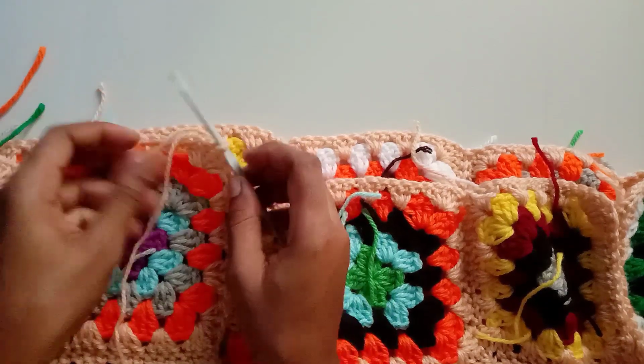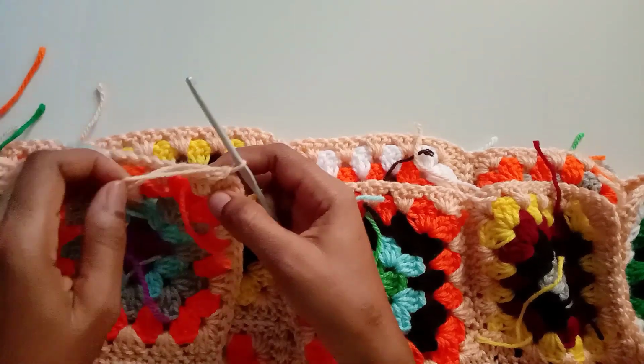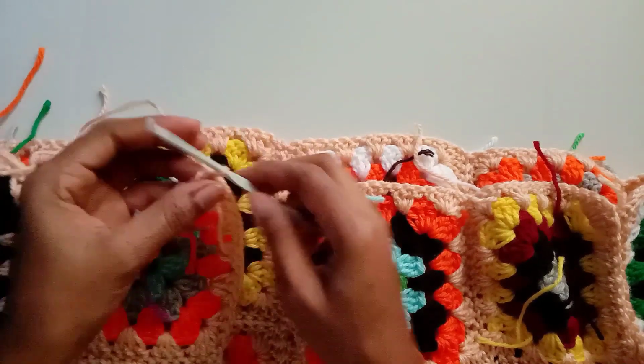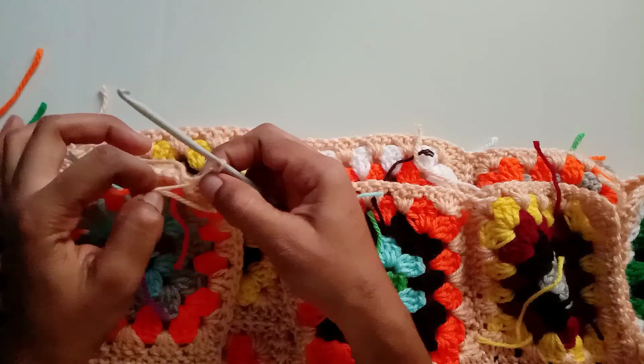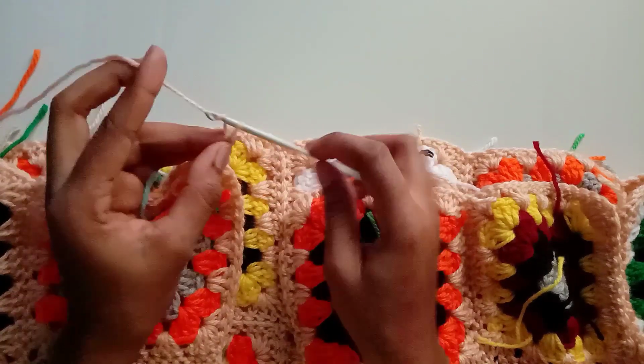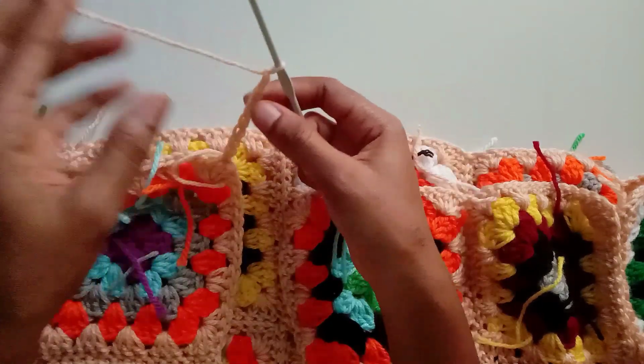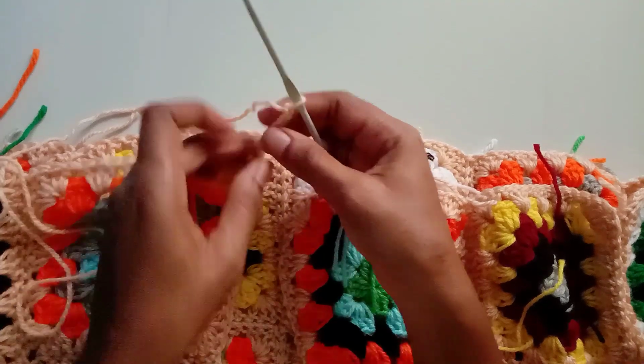When you're going to make the ribbing panel for the bottom part of the cardigan, you're also going to skip one stitch in between. You just work across all the way down your chain, slip stitch into the first stitch, skip one stitch, slip stitch into the next stitch, chain one, turn your work, and that's just what you're going to do.